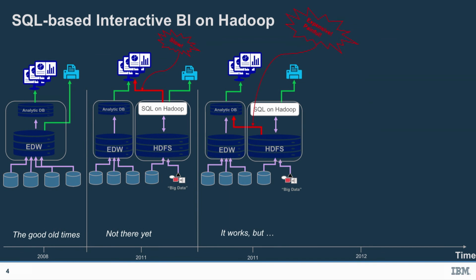A common solution at the time was to say, okay, let's do this reverse offload, or maybe upload. Let's move data from the HDFS into the warehouse so that we can get the interactive performance. Of course, this is kind of backwards because that's what you want to avoid in the first place. You want to offload from the warehouse, and in this case, you are moving data to the warehouse for performance reasons. But you get the performance that you need. If you don't do that, your interactive BI on data that is sitting on HDFS is impossible. So you don't have too many choices.